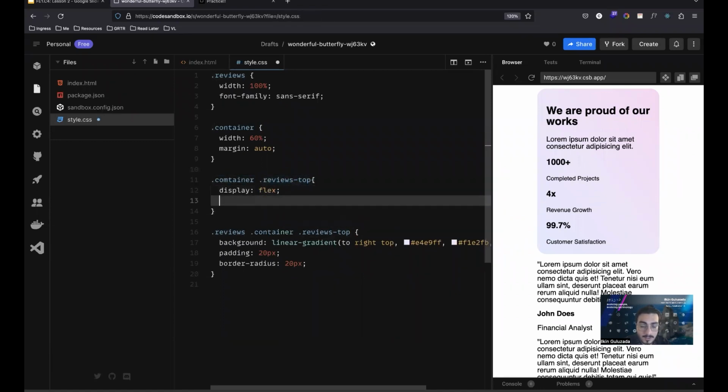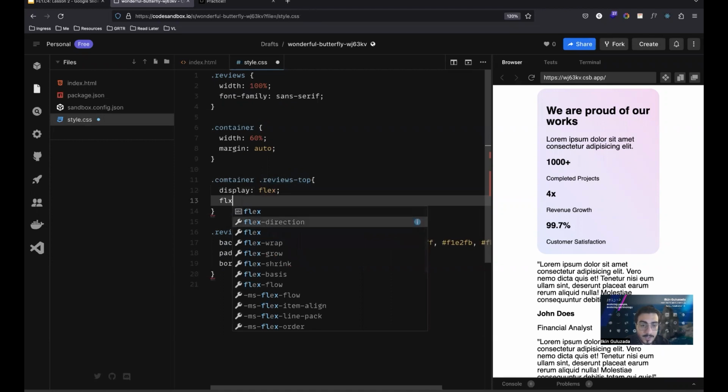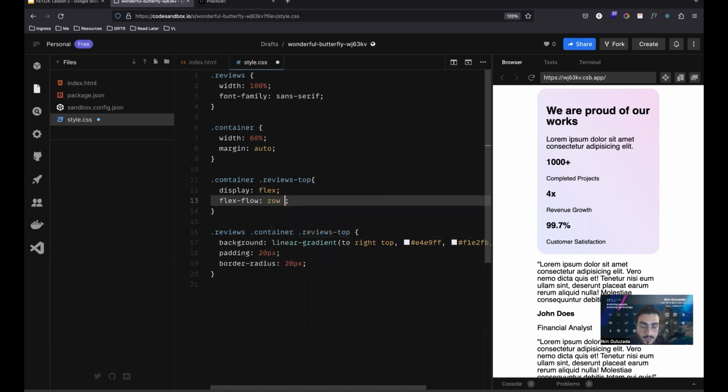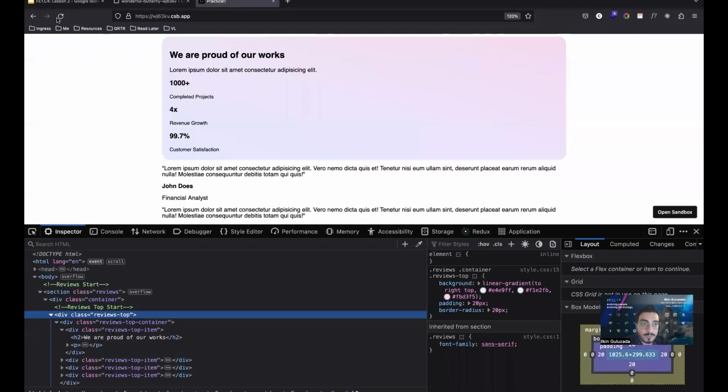Seems like yes. Then I'll have flex flow, which is direction and wrap together. I'll do row and wrap.